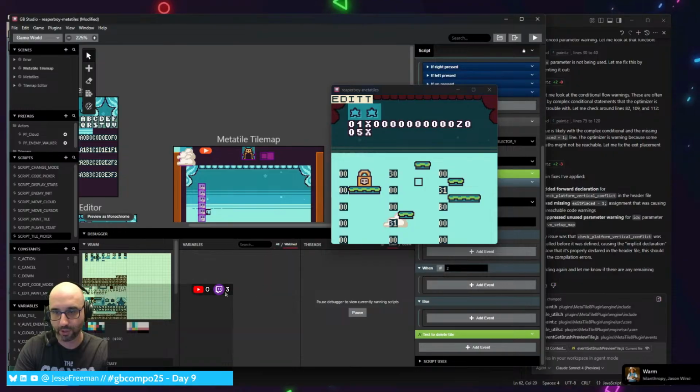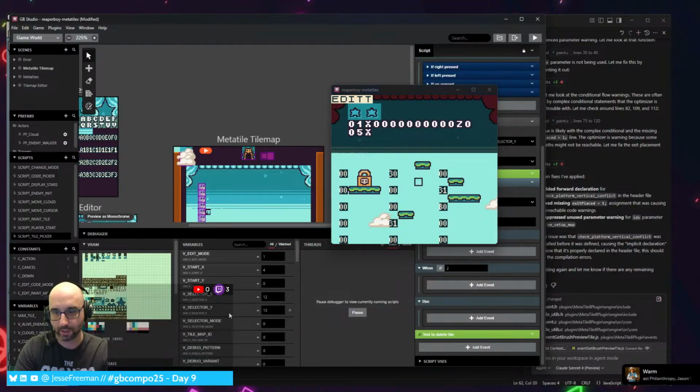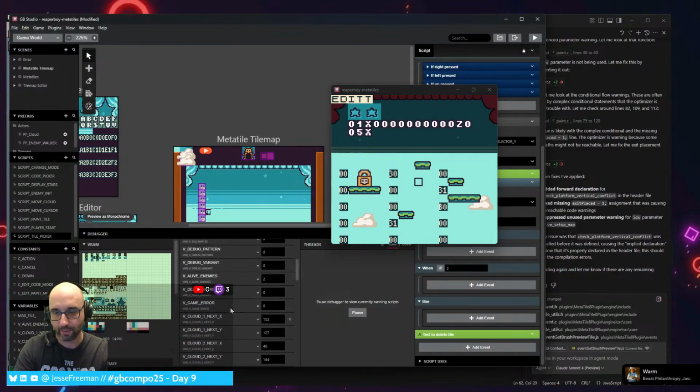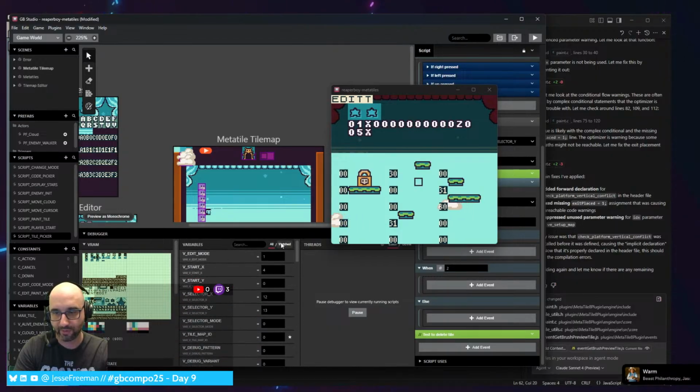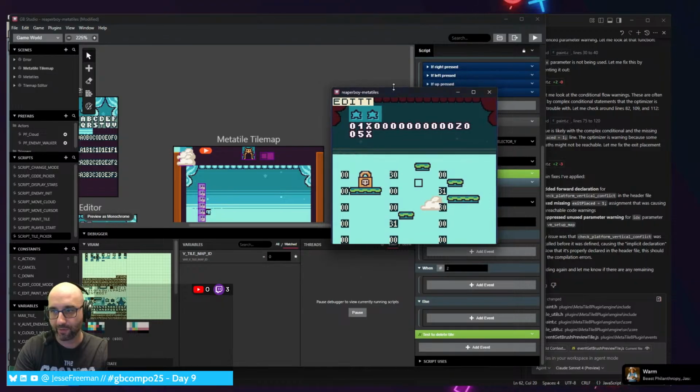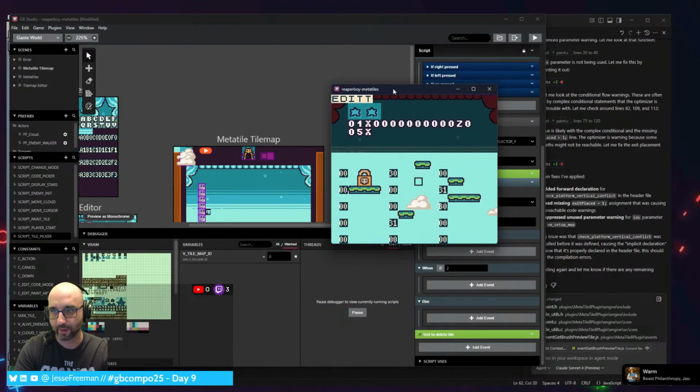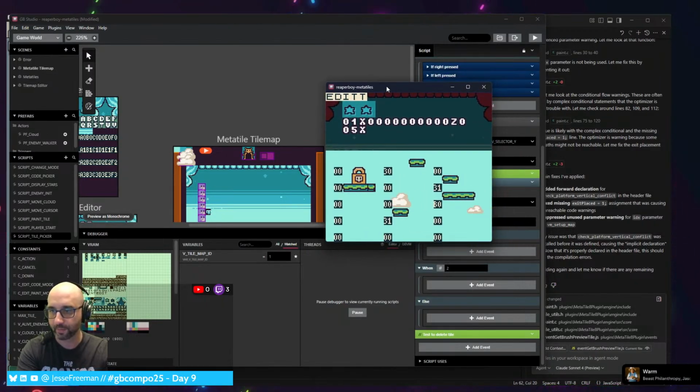Let's just look at watched. Okay, I'm looking for the tilemap ID. We're going to watch this, and as we move around, whoops, I don't know what I'm doing there. See, it's returning 1, telling me that I can draw a platform there. I wonder what 6 is.